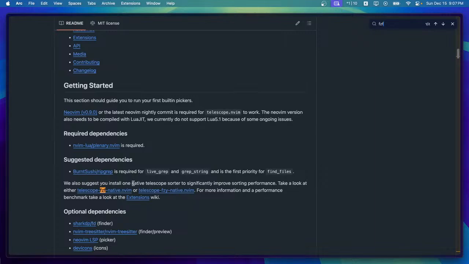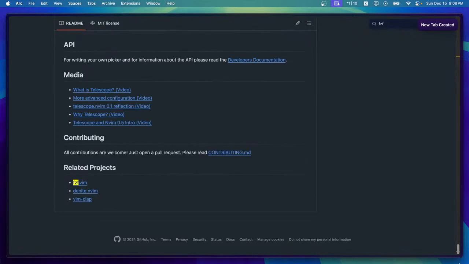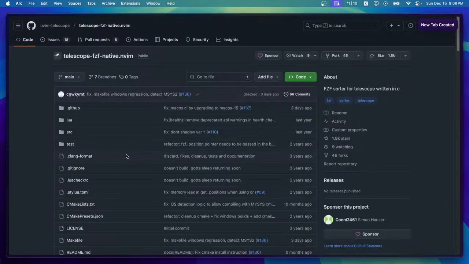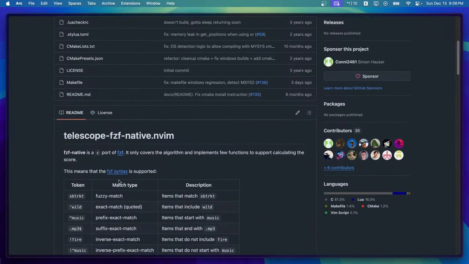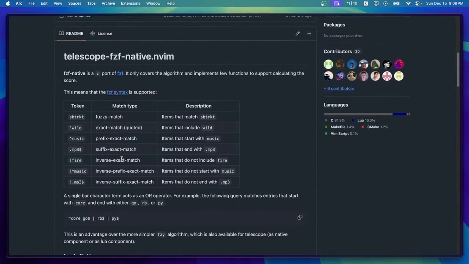We suggest you install one native Telescope sorter to significantly improve sorting performance. Take a look at either this, or they say all the way down here, related projects. Okay, they're related somehow. This implements new functions to support calculating score.